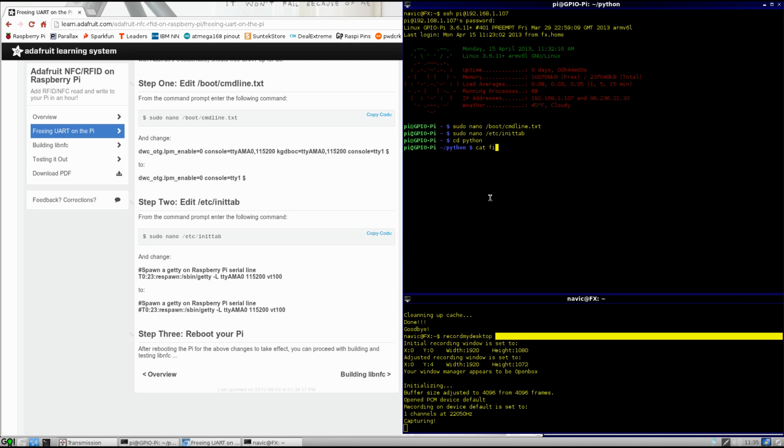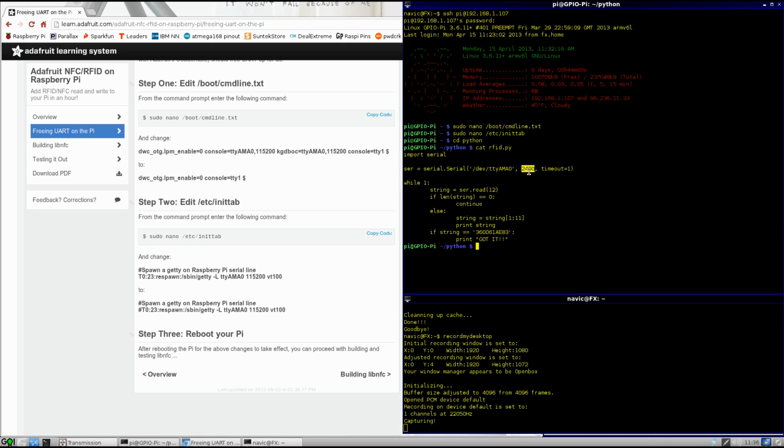In my Python folder here, I've got a very simple RFID script. Import the serial library. Go ahead and open the serial device /dev/ttyAMA0. For the Parallax RFID smart card reader, it runs at 2400 baud, so you're going to want that in there to be able to talk at the right baud rate to the reader itself. I put a timeout in there just to keep it from freezing, and a forever while loop, just to keep it real simple.